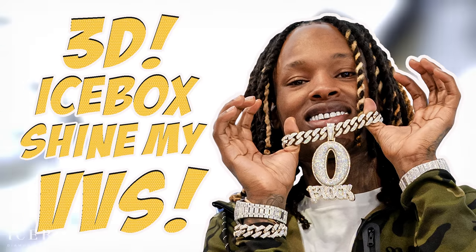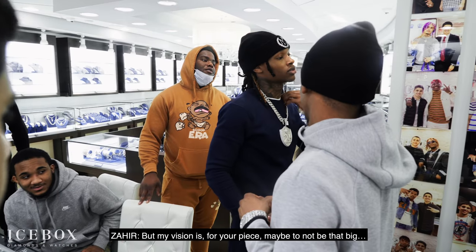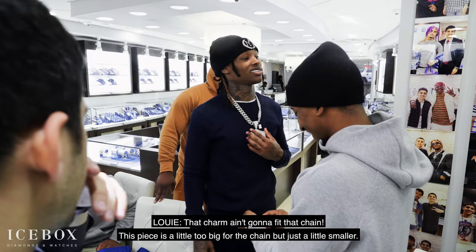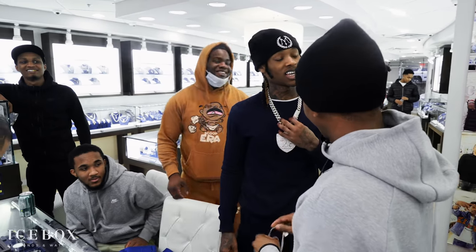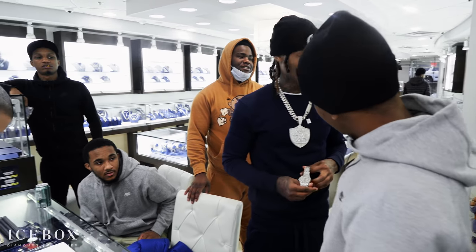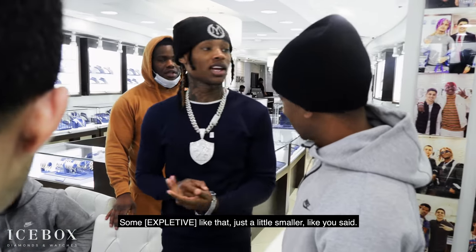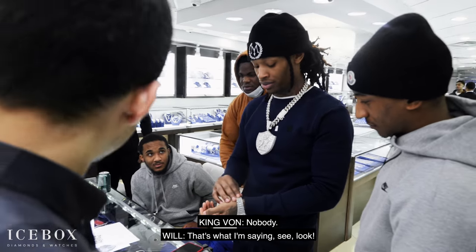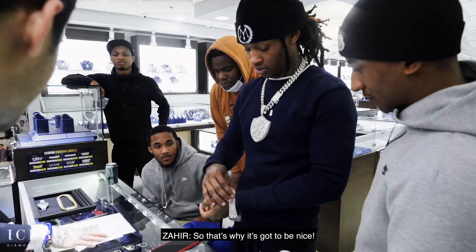My vision is for your piece, maybe it shouldn't be that big. This piece is a little too big for the chain, but just a little smaller. It only needs to be a little bit smaller. Yeah, for sure. How many people got a nice O-block chain out there? Oh, nice. So that's why it's got to be nice.